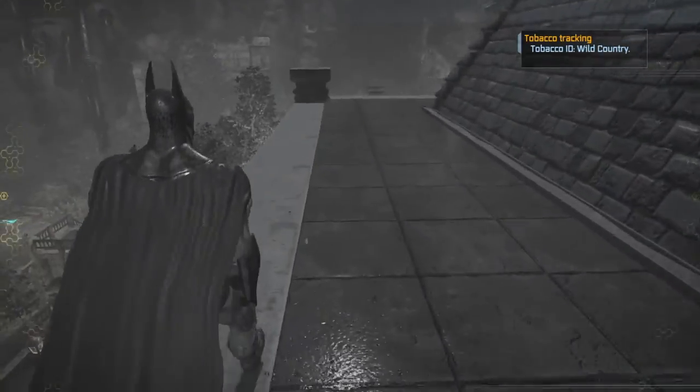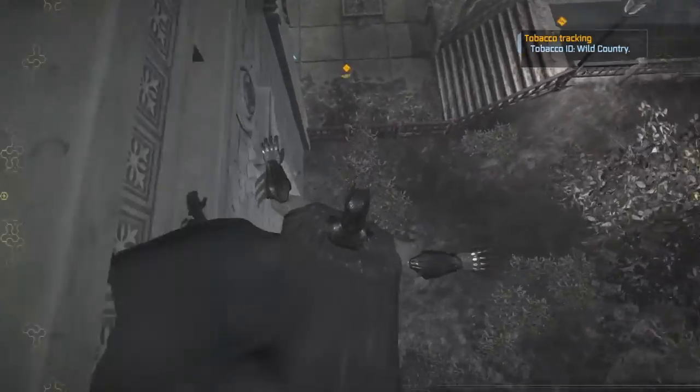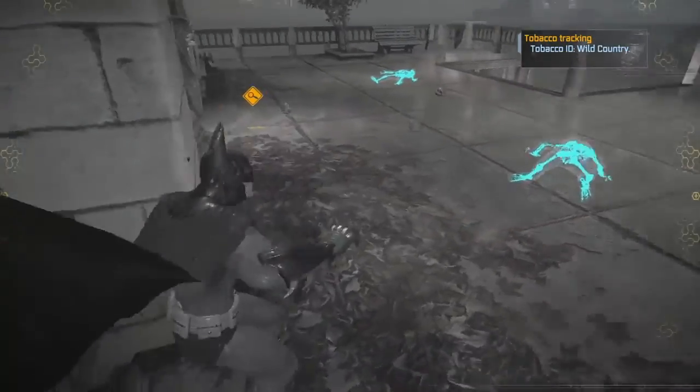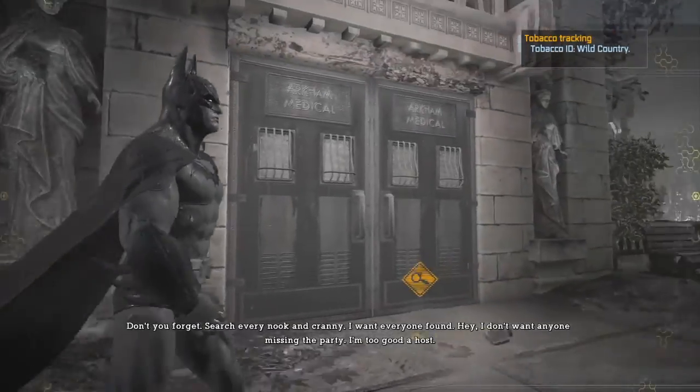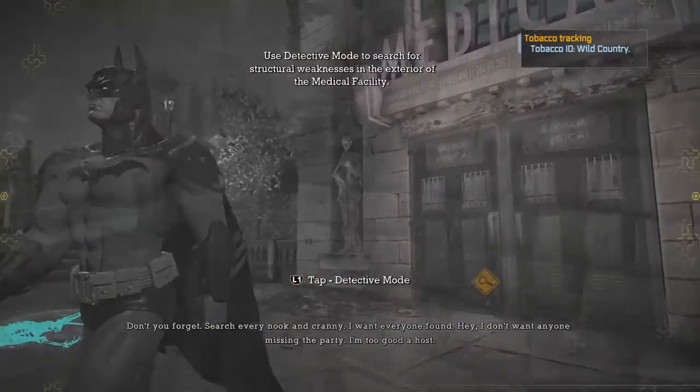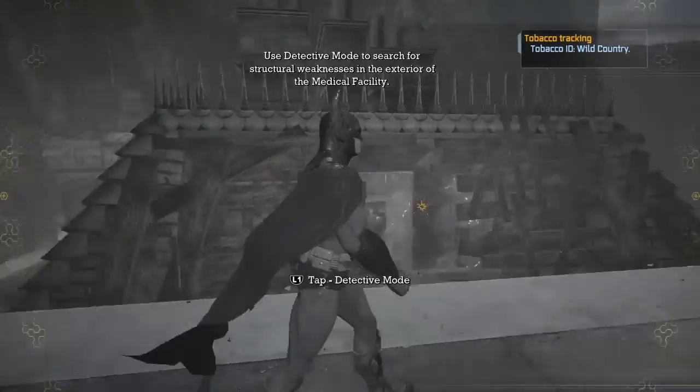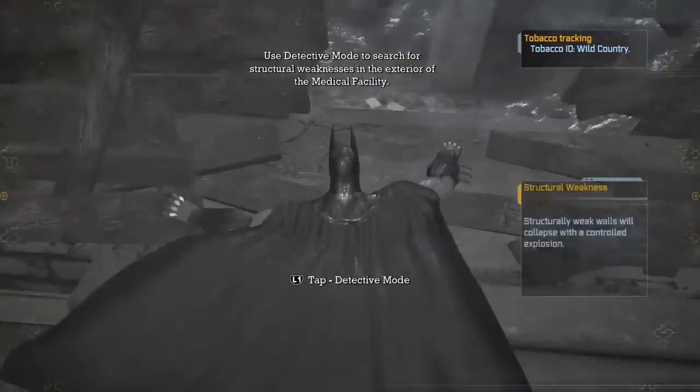No, nothing. Yeah, why didn't they just do that for when you fall from a really high height? Should've taken fall damage. Don't you forget, search every nook and cranny. I want every... Found it.